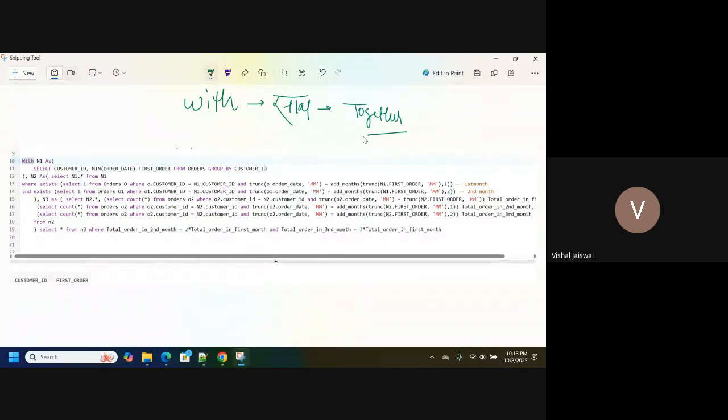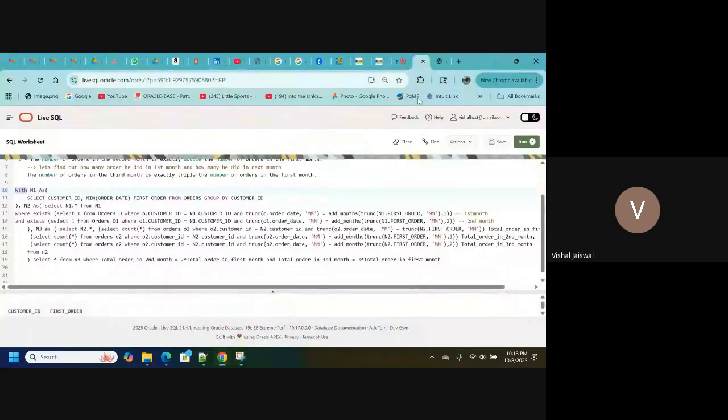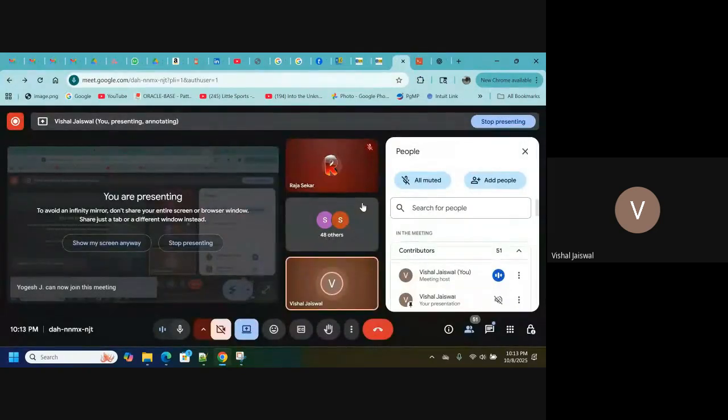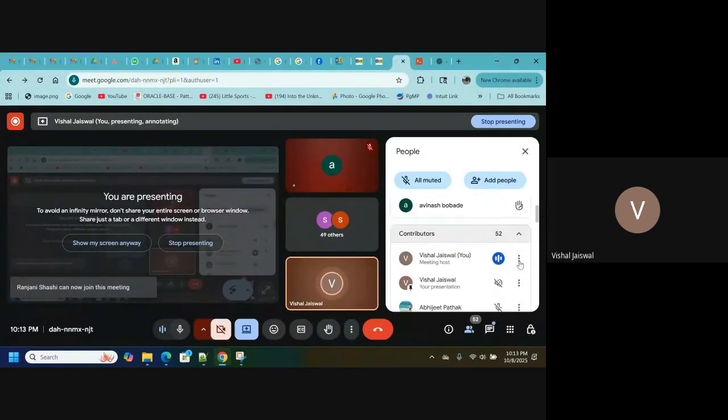Sometimes you don't know how to start writing SQL. Most of the people have a problem. Sir, SQL तो आती है, पर जब क्वेश्चन आता है तो पता ही नहीं लगता कहां से स्टार्ट करना है. How many people have this problem? Sir, I know all the analytical functions, aggregate functions, everything. But when the SQL question comes, I don't know how to start. How many of you have this problem? Tell me. बोलो भाई. How many of you have this problem?